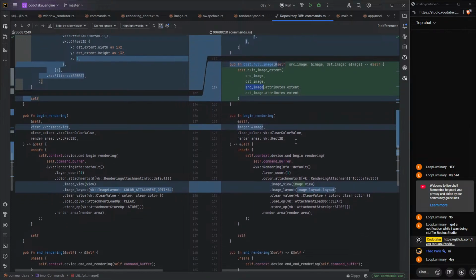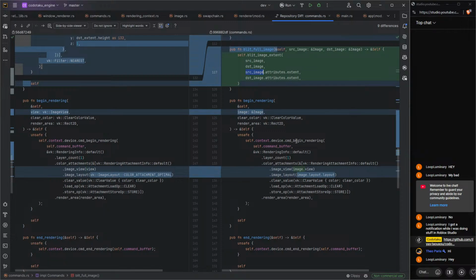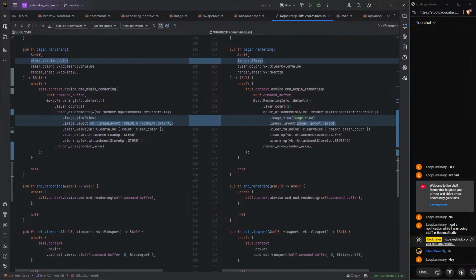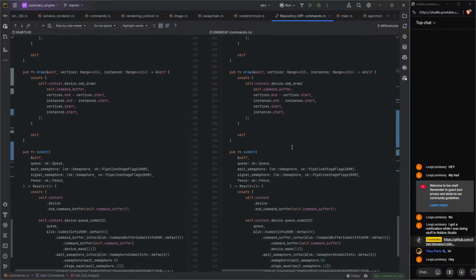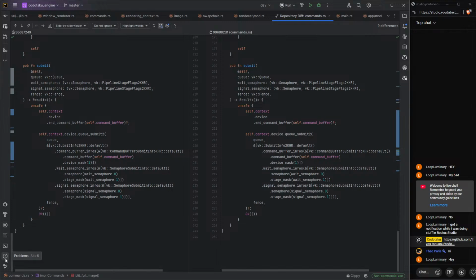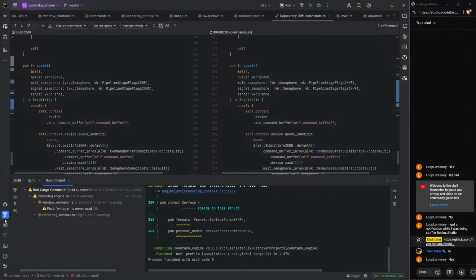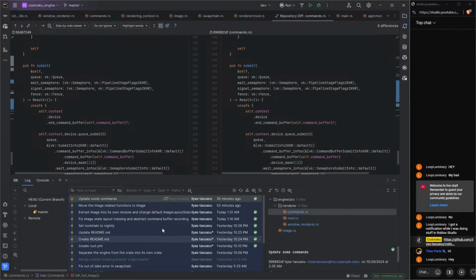So that's basically it for that one. Nothing fancy. Here I'm actually using the layouts that are tracked in these functions here instead of just hard coding it, which is great. And yeah, where's that thing?